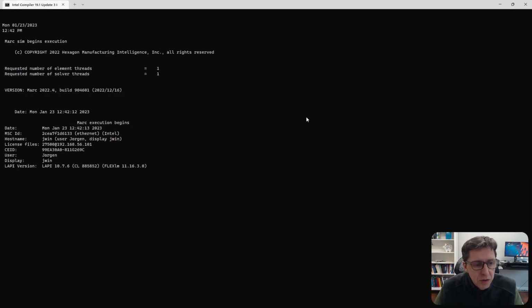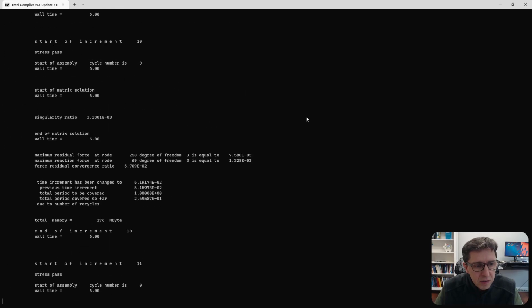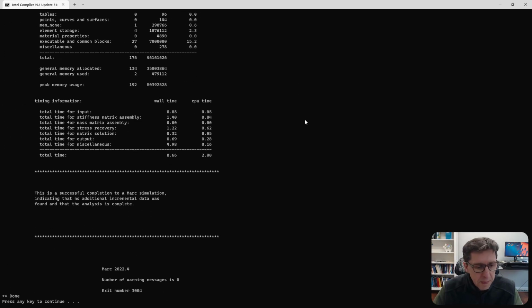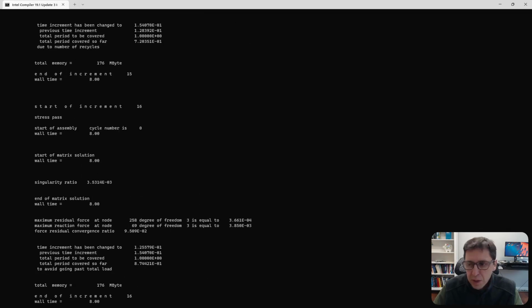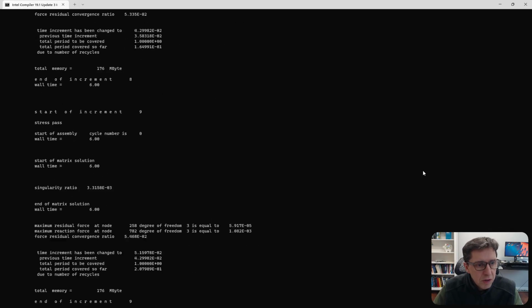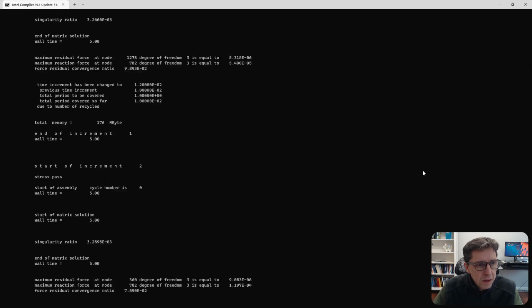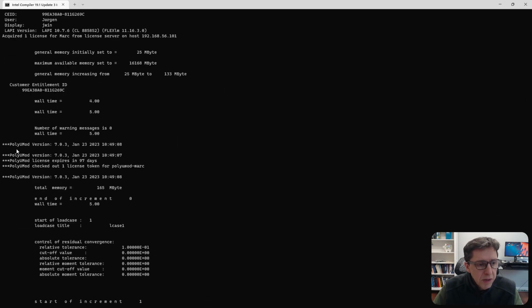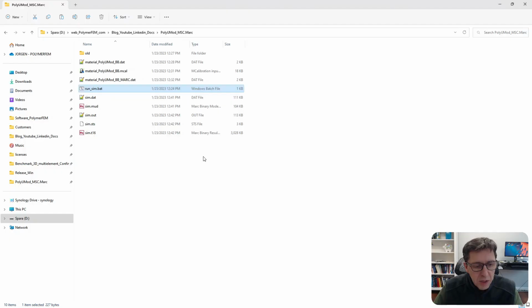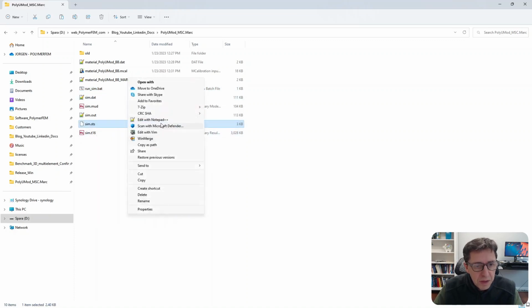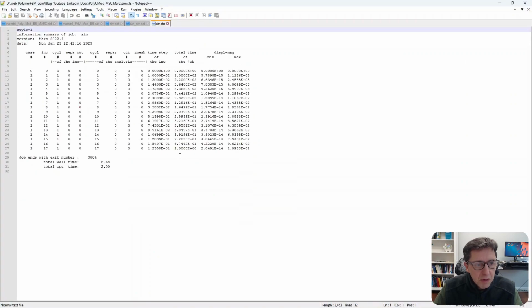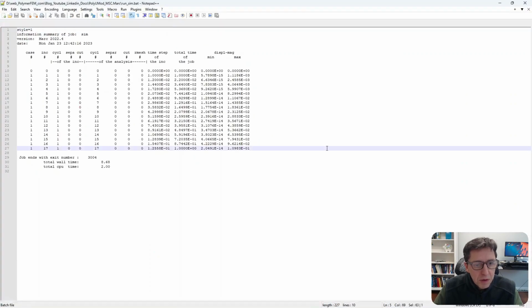And it shouldn't take that long. It needs to grab a license, and then it starts running a little bit. And it finished. So I'm going to scroll up to the earlier on here and see what it looks like. Here you can see that there are some messages that show that Marc is finding the PolyUMod library. This is version 703, and that's a good thing to check for sometimes. So here it is. We created the results files here. We can also look at the STS file, which is an interesting file. It shows the time stepping that was followed by Marc in this case.